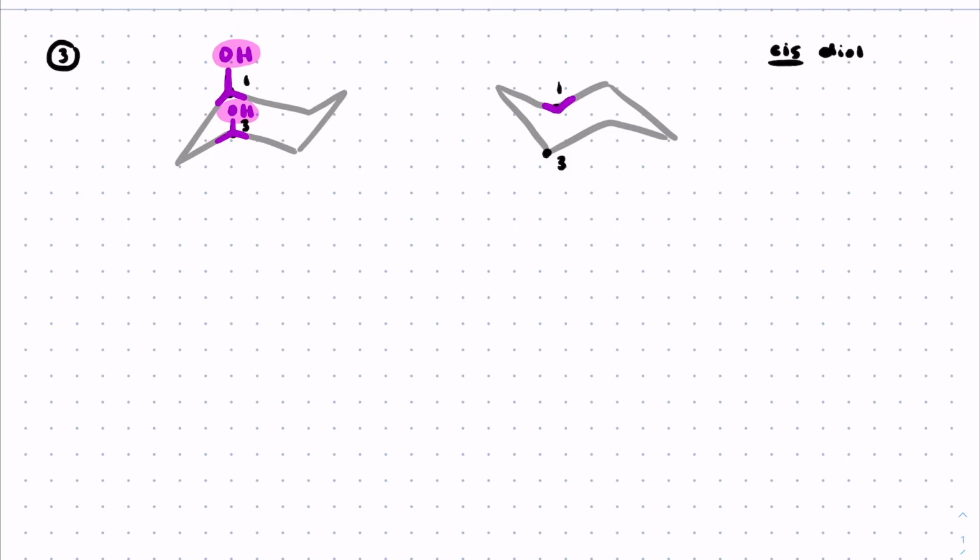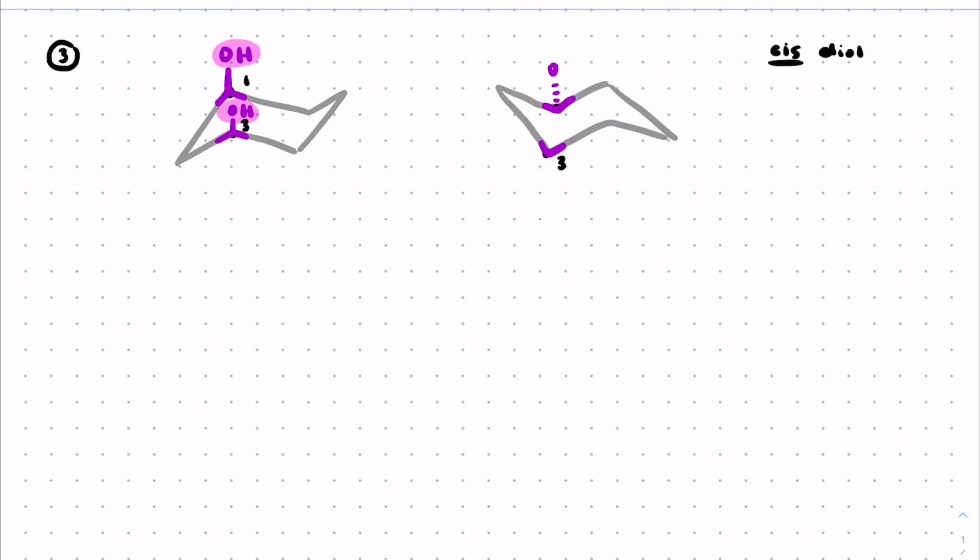So you can do the same exact trick, right? This arrow looks like it's pointing down. This arrow looks like it's pointing down. So they're both down carbons. On down carbons, the down position is axial, but that means the up position is equatorial. So substituents that are up stay up in both conformers, and substituents that are down stay down in both conformers. So since they're both up, and since these are down carbons, they are both going to be in the equatorial position, because on a down carbon, the equatorial position is up.